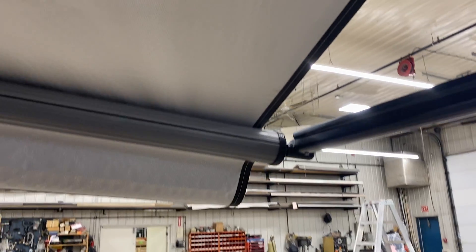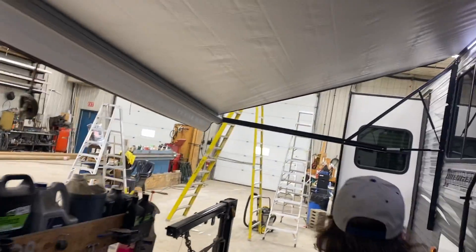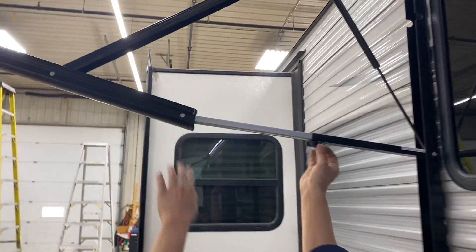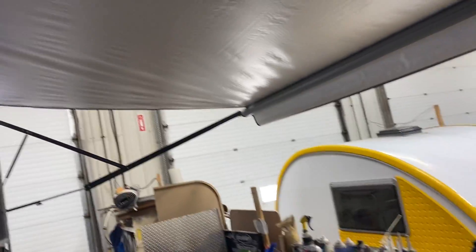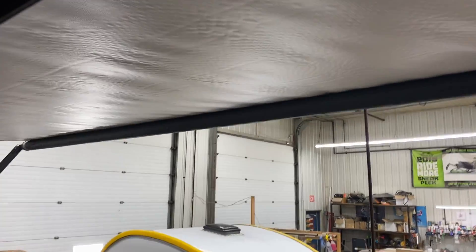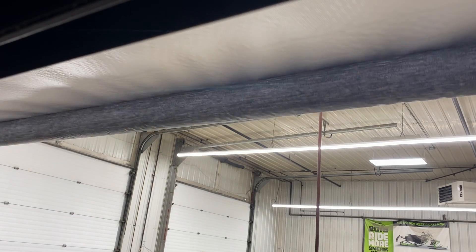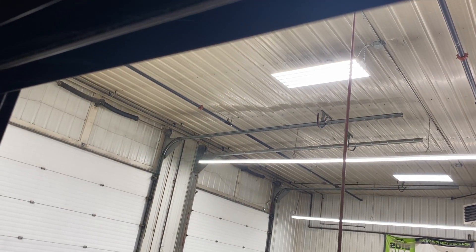If you like that angled pitch for more shade, you can do the same at the front arm — pull it down and in, tighten it down, and you get more shade. Before you ever bring the awning back in, make sure these knobs are loosened right off and the arms are fully extended, so you don't risk bending anything. Keep in mind it's basically one big wind sock — once you get up to about 15-20 kilometers per hour of wind, bring it back in so you don't bend your arms. When coming back in, make sure the fabric is over top of the tube.